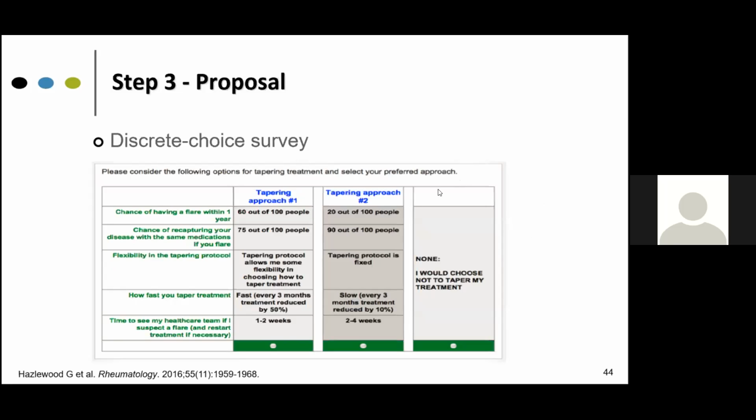And then what came back from patients immediately was, well, but what do you mean by flare? How bad of a flare? Am I going to have to miss work for this flare? Are you talking about in the next month? In 6 months? In the next year? So we found, and we're still struggling, frankly, with really trying to quantify, because it was easier for us as the clinicians and the researchers to think about it more abstractly, like, well, your risk of flare increases 20%, but it was the patients who really grounded us, and we've got to be able to tell a story about what that looks like. So I just wondered if you guys have been struggling with that as well as you're moving into doing your patient preference studies.